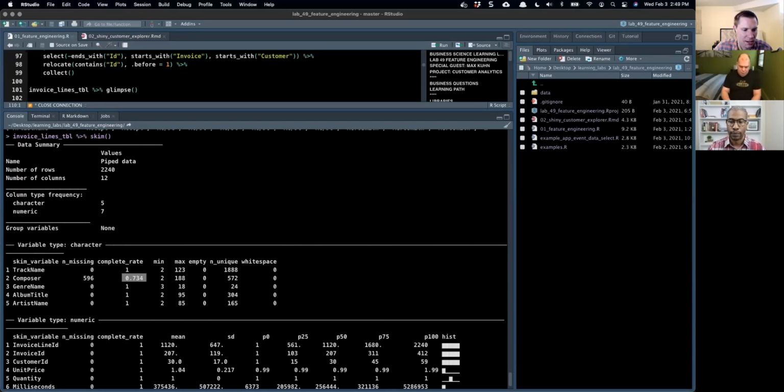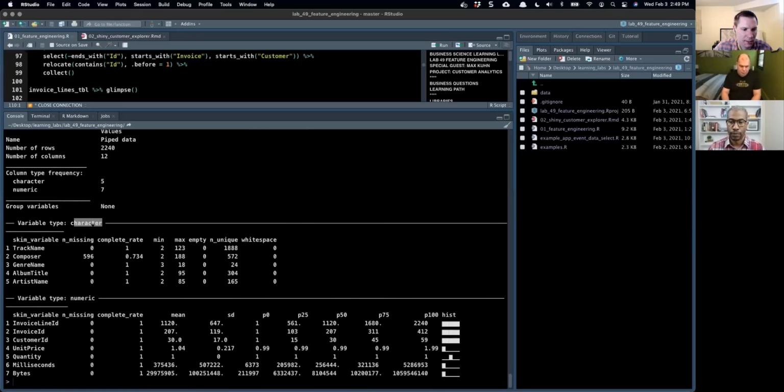But what I can see here is I've got my character data type. These are the character columns. I can inspect for data issues, and this data set actually looks pretty clean, other than the composer column. And for the numeric type, I can see that this is all pretty clean here. It's got a completion rate of 100% for all of these.